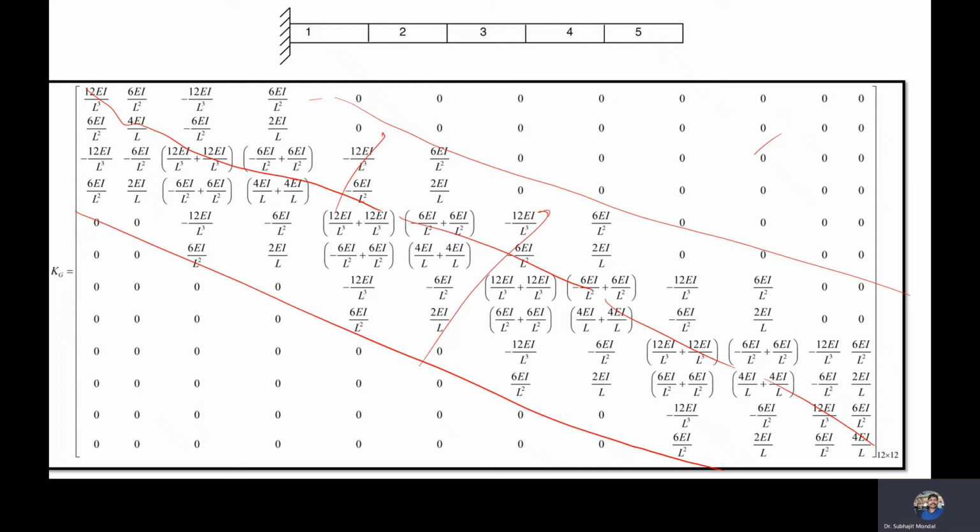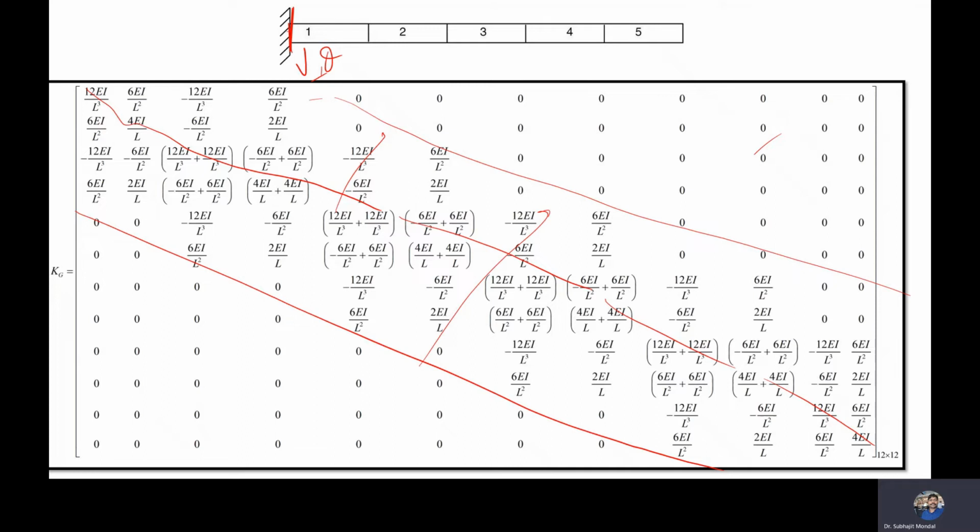It may be semi-definite in the sense, if you do not give any boundary condition, then our eigenvalue will be 0. So till now we do not provided any boundary conditions. Here we have to provide some boundary conditions. So boundary condition here we have, it is fixed. So v is 0 and theta is 0. So next we will see how we can apply the boundary condition.